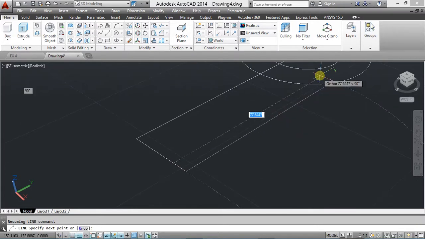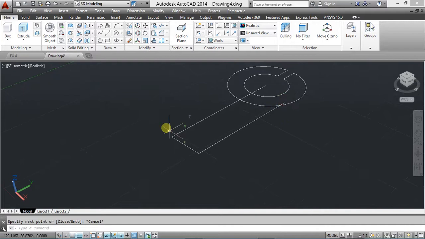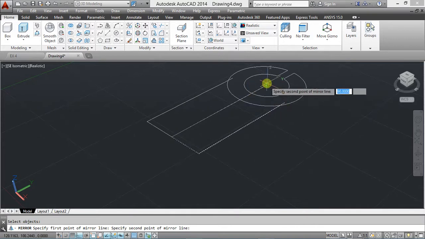Take it to intersect here, no measurement provided, intersect there. I'm going to mirror, enter. Select this object and this line, enter, then select this first point and this other point.